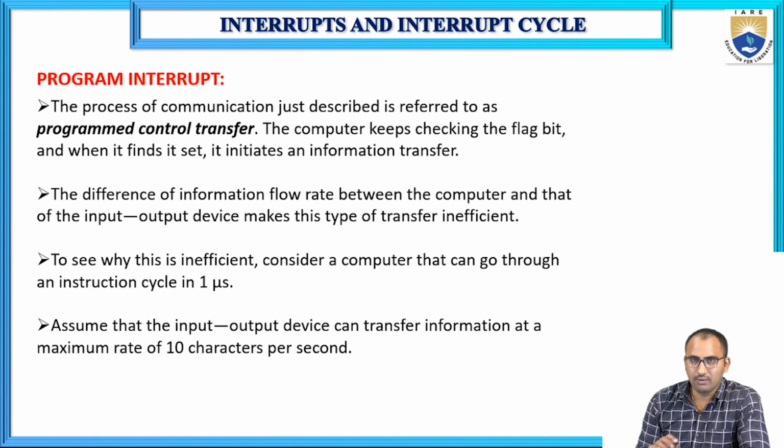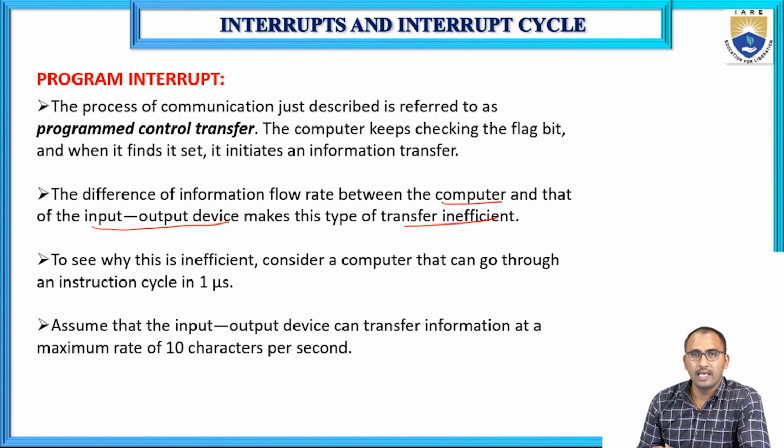So here the CPU will spend more time on checking these flag bits. That means a considerable amount of the CPU's time is wasted. That is a drawback of this programmed control transfer. The difference in the information flow rate between the computer and the IO device makes this type of transfer inefficient, because the data transfer rates of the computer and IO devices are different.